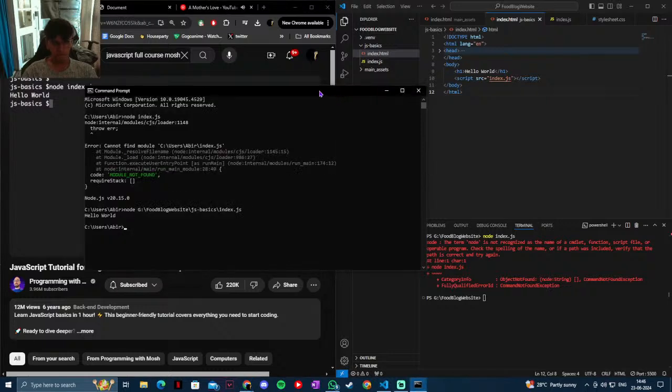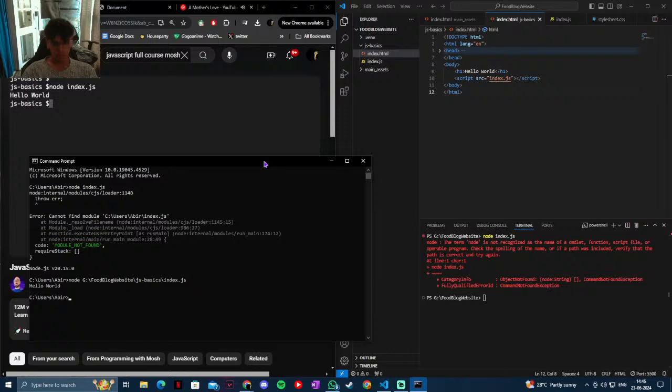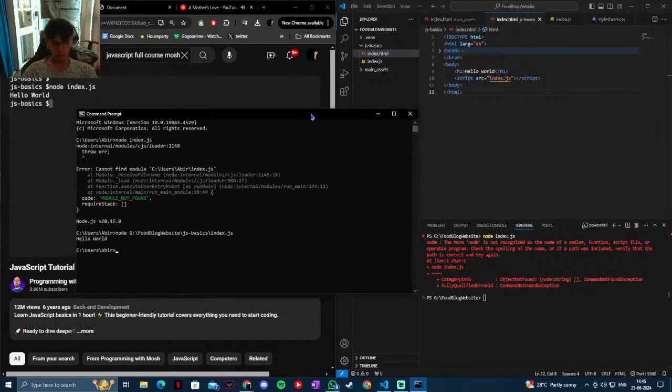We can give it a piece of JavaScript code and it will execute that code for us, just like how we can execute some JavaScript code in a browser. So Node is a runtime environment for executing JavaScript code.